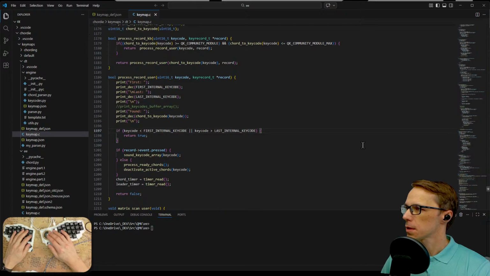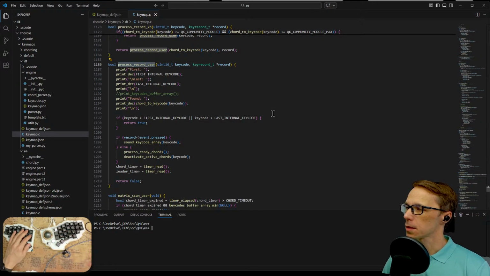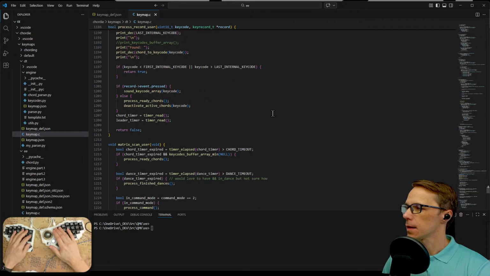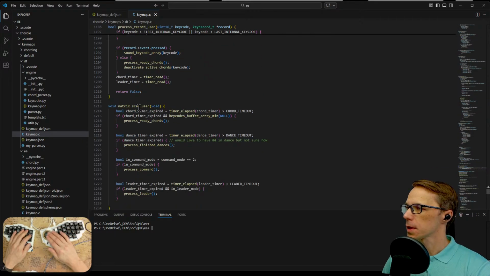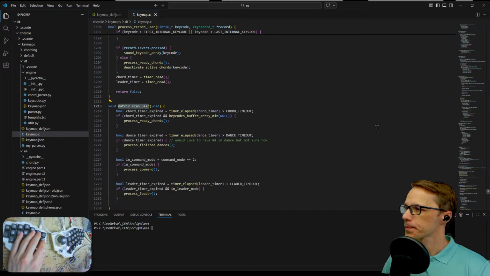process record user over here. So this part is responsible for picking up keys that were pressed. And then there is another one over here, matrix scan user. And this is where the whole engine is doing its thing, if I can say it like that.